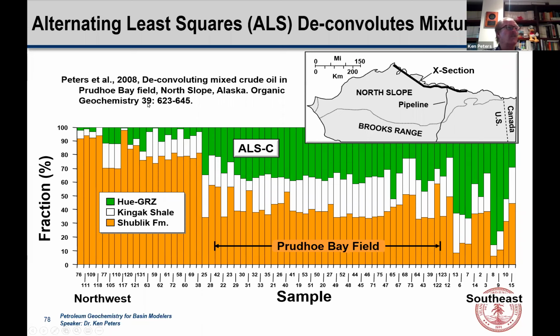And this is all summarized in this paper in 2008, where I talk about how to deconvolute mixed crude oils. Unfortunately, people still try to deconvolute crude oils. You see it all the time in the literature using ratios, and their answers are frankly wrong. So this is an approach, and we compare the results with using ratios.